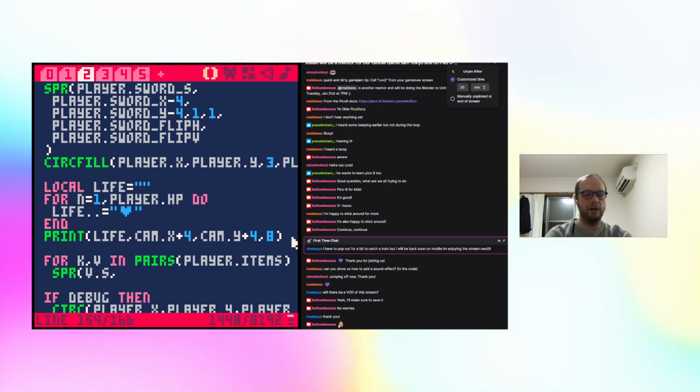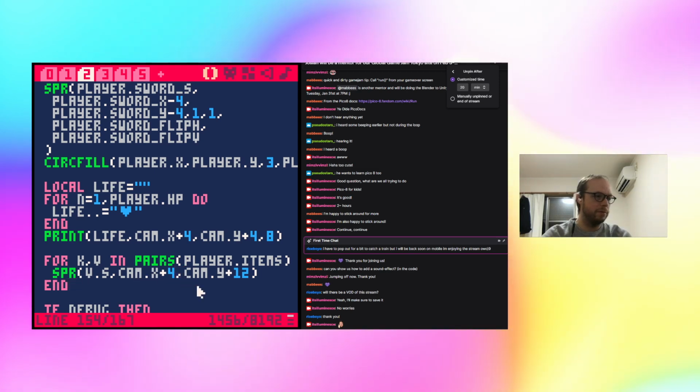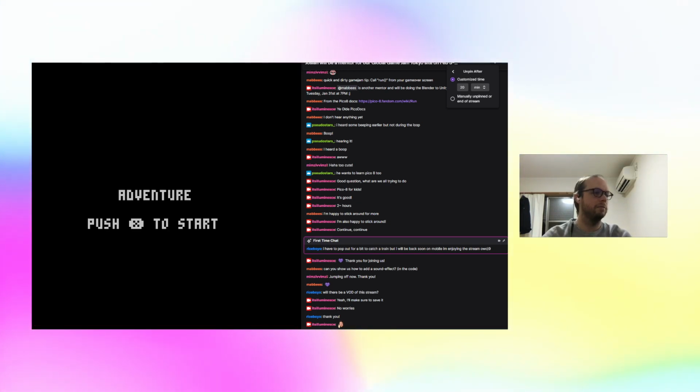But the x and y are not going to be based on the item's position or anything. It's going to be based on the camera's x plus 4, and the camera's y plus 12 or so. That is going to put it up at the top left of the screen underneath the hearts. But for each one, we're going to have to move it forward a little bit. So we need to do 4 plus this k. K is going to increment for each item we look at. So we'll just do times 8, I think. It might do something weird. Let's see.